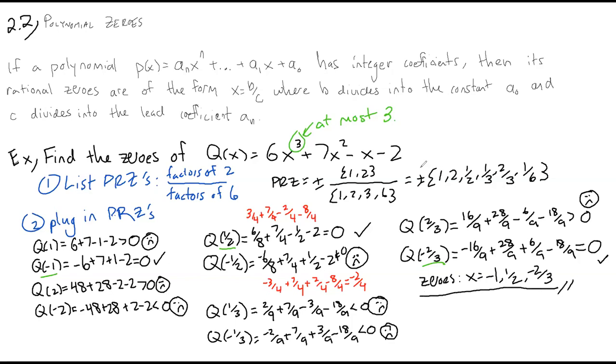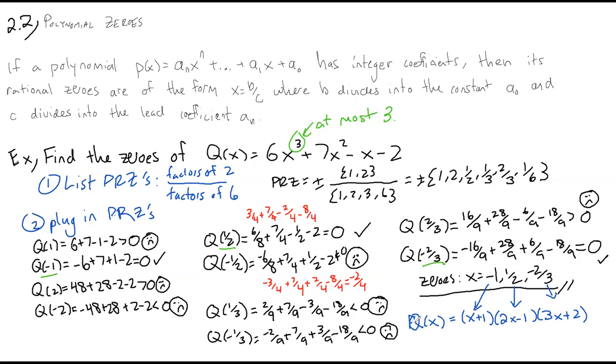And if you recall from how we would list those factors, we can actually get an idea of how the factorization would go. We could actually put this together. Q of x, not p, is going to be, so I get x plus 1 from the first one. The other one, the 1/2, is actually going to be 2x minus 1. Right, so it would be like x minus 1/2, but I want to get rid of that ugly denominator. And then the last one is going to give me the 3x plus 2. So that's going to tell me the exact factorization of this, and you should be able to check, if you were to multiply this out, that we would get Q right back out.